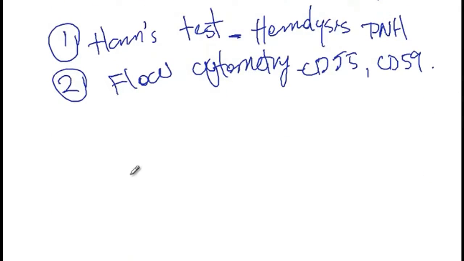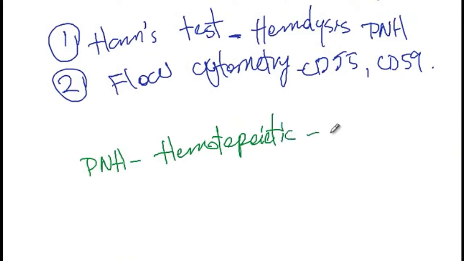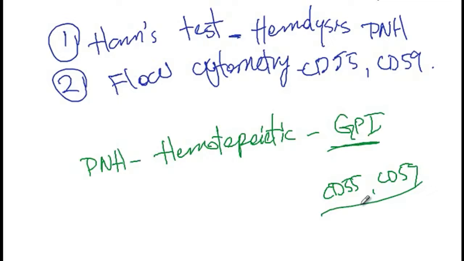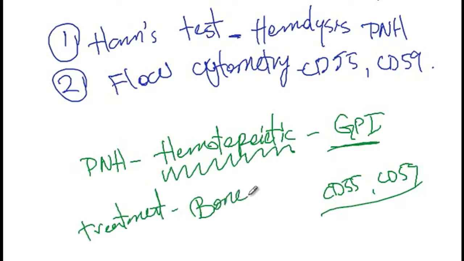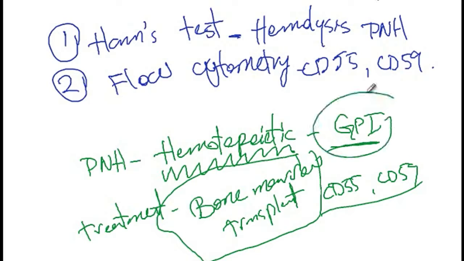And if you recall, I mentioned that PNH is an acquired disorder of the hematopoietic stem cells, as a result of which the GPI anchoring protein is no longer present, and thus CD55 and CD59 would be lacking on the surface of the blood cells, and thus it causes hemolysis. Now, given that this is a disorder of the hematopoietic cells, the treatment is directed at bone marrow transplant, so that the new bone marrow transplant cells will make cells that do not lack GPI. And that concludes our discussion.